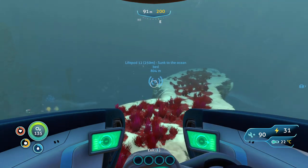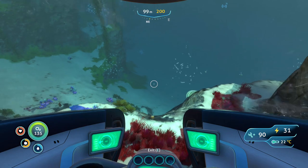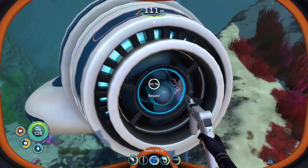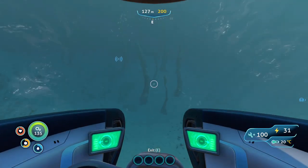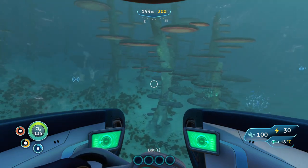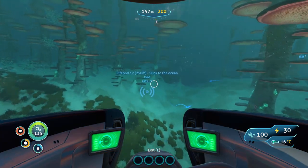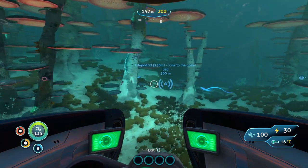Let's keep on going. Here, we're only 800 meters away, and it goes deep. 200 meters down. Let's get a repair on this bad boy. We've done it. How's our charge? We've only got 31% of our battery left, or our power cell left. Okay, so we're back in the mushroom forest biome. And over this way, a bit, is where we got that Leviathan warning, which I'm not all about.